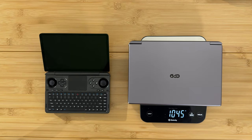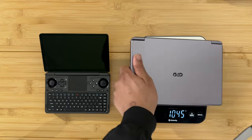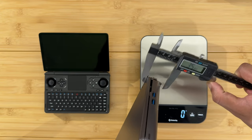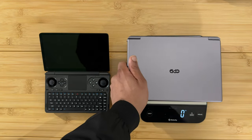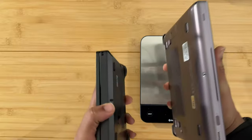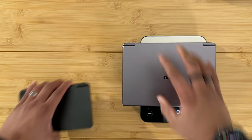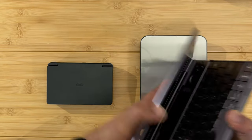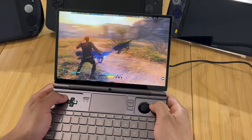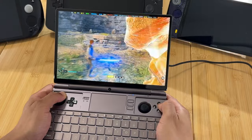With it closed, the Win Max 2 is actually a pretty compact device for its 10.1-inch display — 159 millimeters tall. The thickness is 26 millimeters at the base and 30 millimeters up at the triggers — not extremely thick. You could fit it in a backpack like a laptop. It is a great all-in-one to replace a laptop, handheld, and tablet, but most people probably won't find it very practical as a handheld.